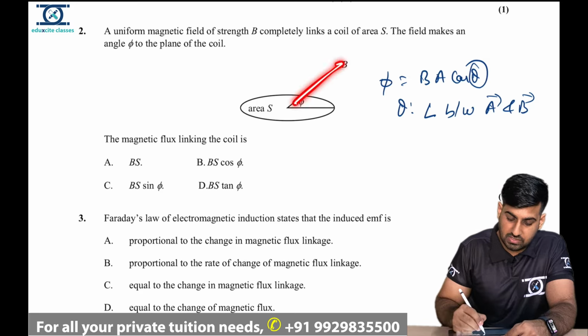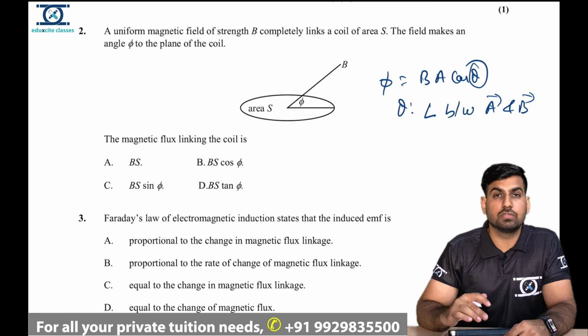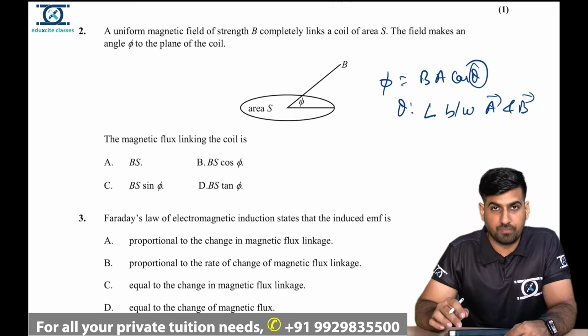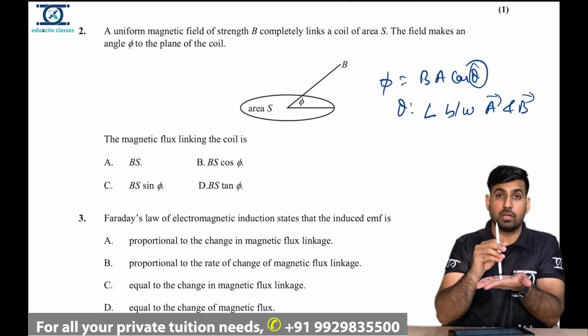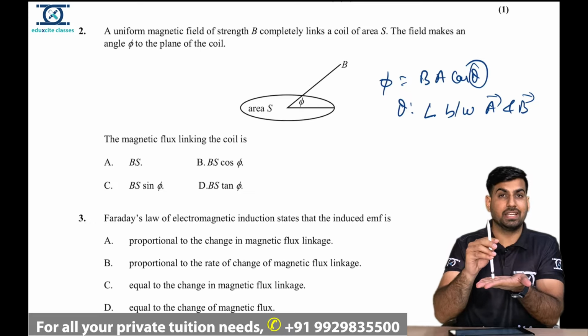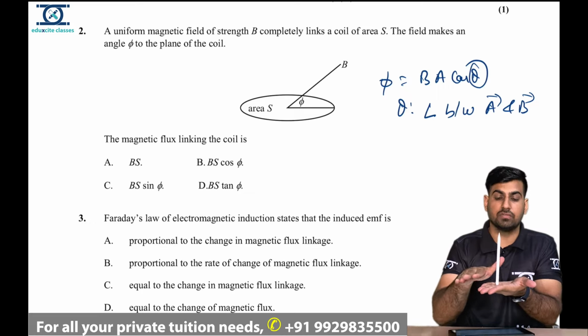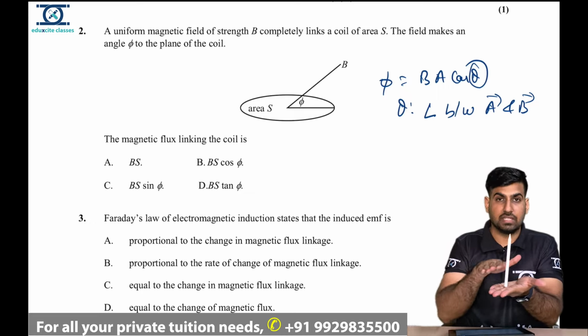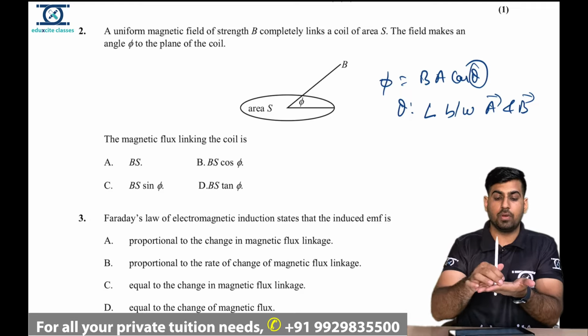So magnetic field is already given. Now area vector is very important, and here only the students misunderstood this concept. If this is the coil, area will be perpendicular to it. Area vector I am talking about, the direction of the area. Area is a scalar, I know, but area vector is the concept to determine the direction of the areal things that we are considering in this flux. So if this is the coil, area will be perpendicular to it.